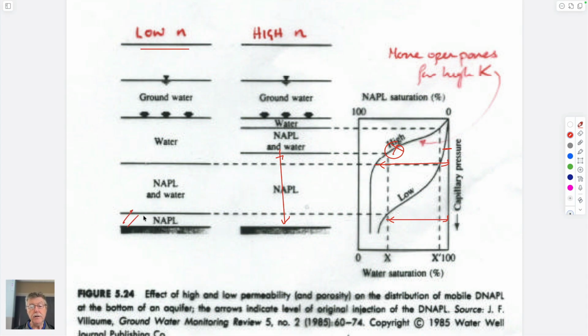So you have the puddle at the bottom sitting on top of a capillary barrier, and it's a relatively thin puddle because of the shape of this capillary pressure versus saturation curve. This is NAPL, DNAPL of course. And above that it has a smear, which is these lower saturations mixed. And in the other case where you have much more open pore space, larger pore throats, it has lots of NAPL included in here, so it can exist quite high up at relatively high saturations, and therefore this portion is much deeper in that particular case.